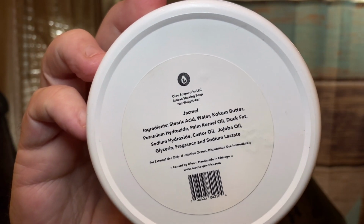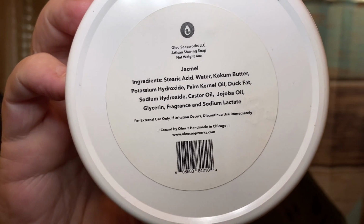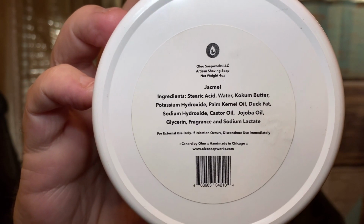Now, I'm not sure what base this was in because the soap is not available on the actual manufacturer's website, but that's what I like, when they put the ingredients right on the container, because you'll see right there, there's the ingredients if I tilt it the right way. And it says this is available at Pasteur's Pharmacy on their website. The label's really basic, simple, but to me it's elegant. It's just black and white.